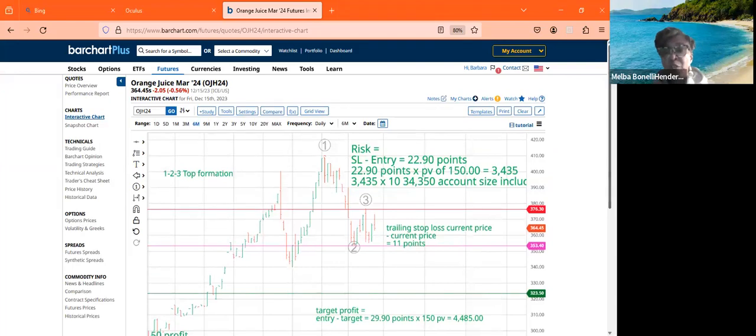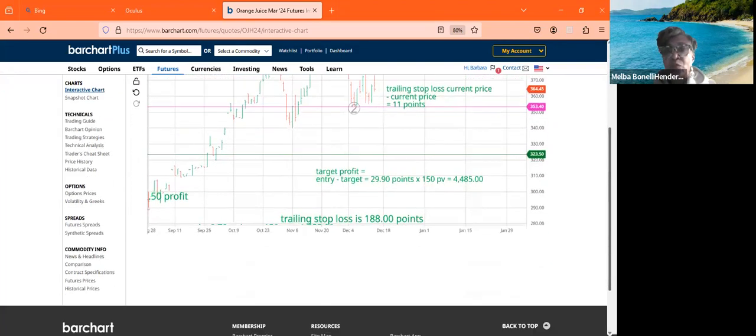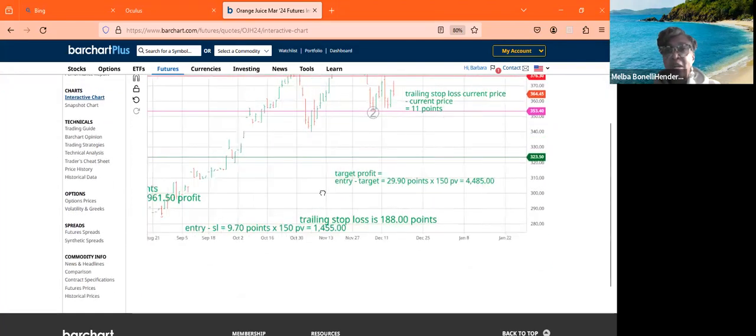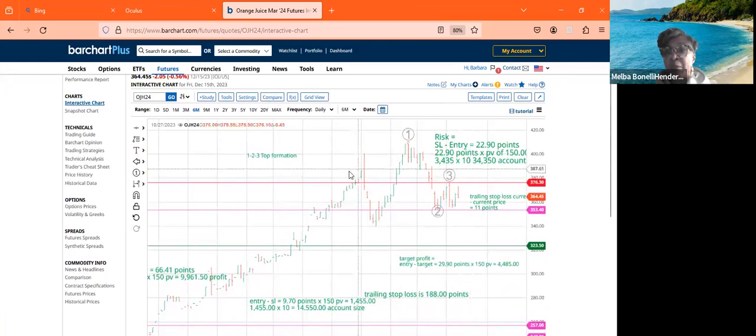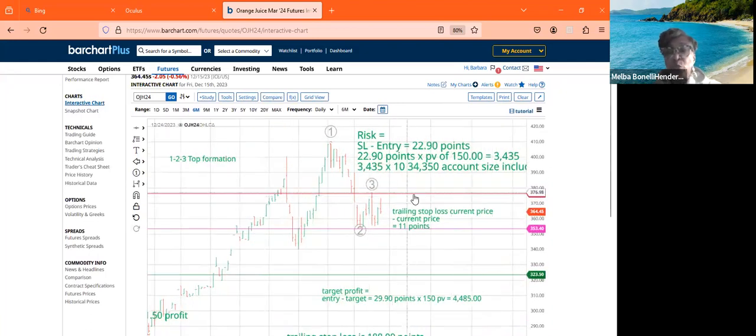So still before we go to the 1, 2, 3 bottom, do you notice right there where the red stop loss line is? Can you go back to the 1, 2, 3 top so they can see the stop? Okay. Remember the stop loss where I said to you, before you press send, go back to bar chart and make sure that 376, it was 376.50 in TradeStation, but it's 376.30 in bar chart.